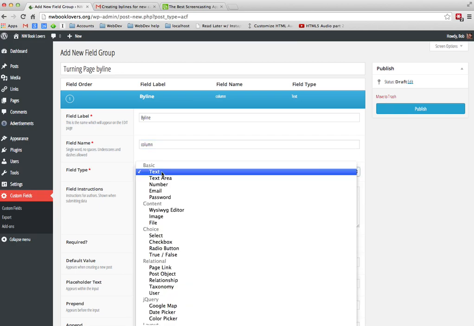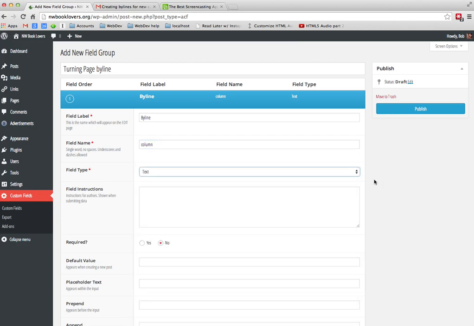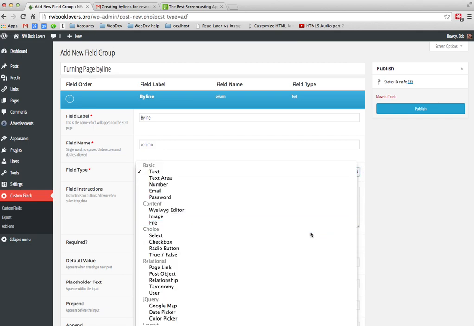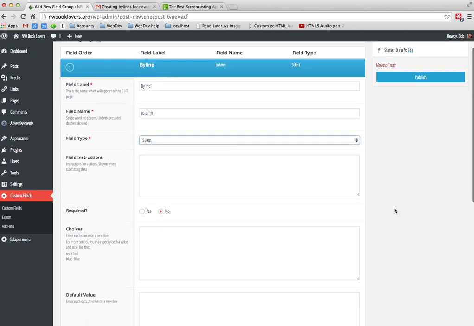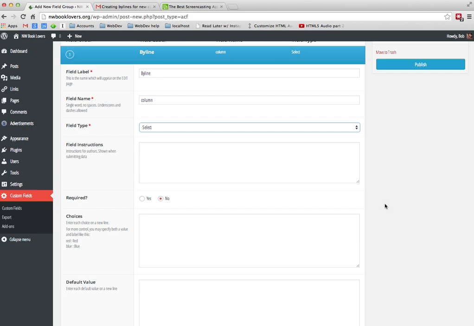And then here's the field type. Now this text is, if you want to have a byline that was changeable, there was always a different person and you just had a box that you want to type something in, you could use this and it gives you a text field. This is a text field, what we just typed in byline. This drop down style that's right here is what's called the select field. And that's typically what we might use on a column where we have the same author or authors repeatedly and without any unusual people popping up in there.